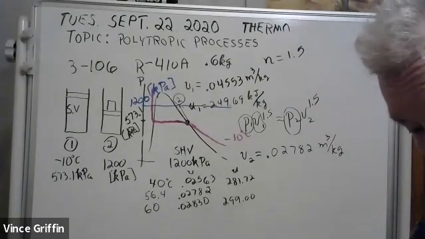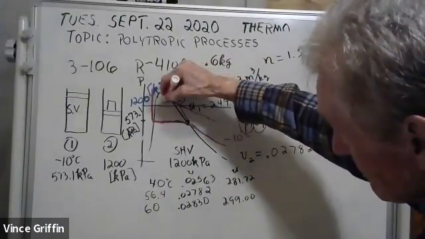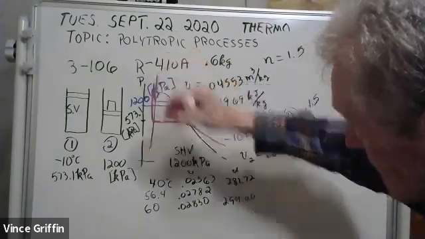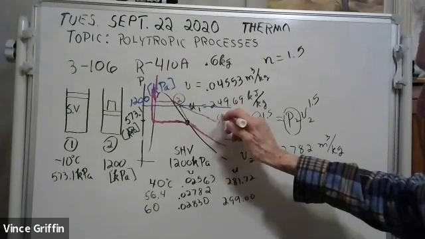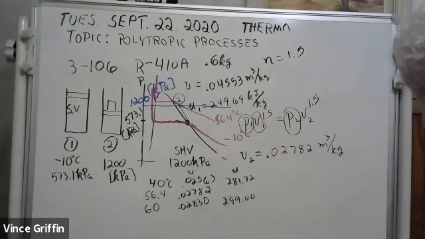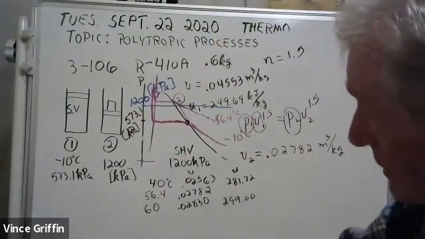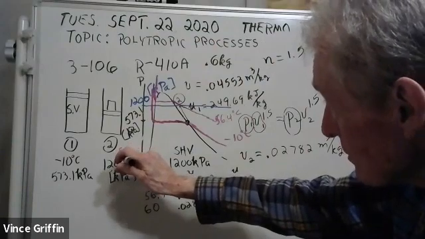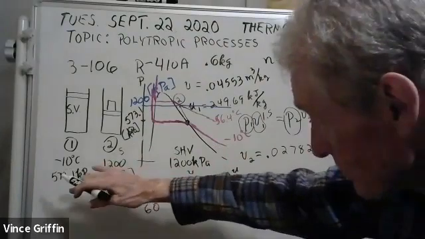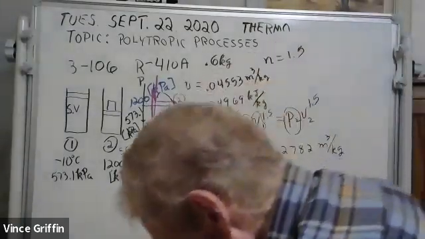Good going. Now I can show you what the isotherm looks like that goes through there. It goes like this. That's your 56.4 degrees Celsius isotherm. So our temperature went up. Now, how come it went up? Well, because we're compressing. When you compress, it gets hotter. So now the new temperature is 56. It was minus 10. And now it's 56.4 degrees Celsius.